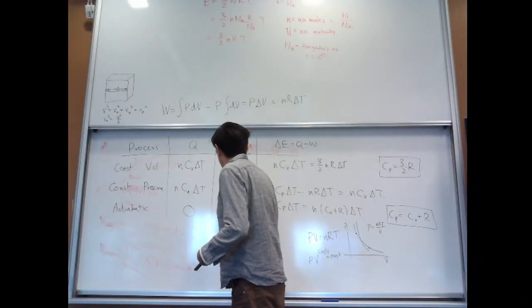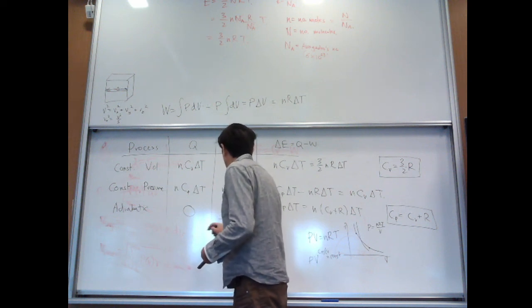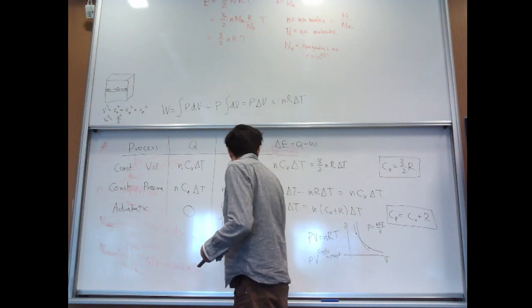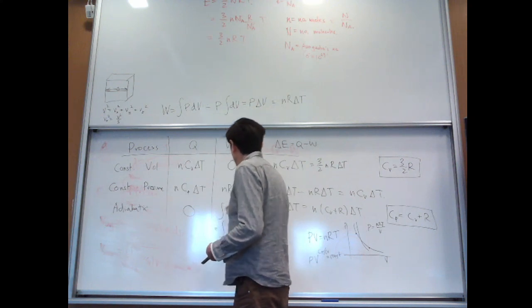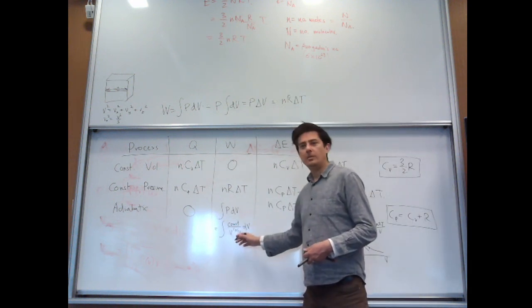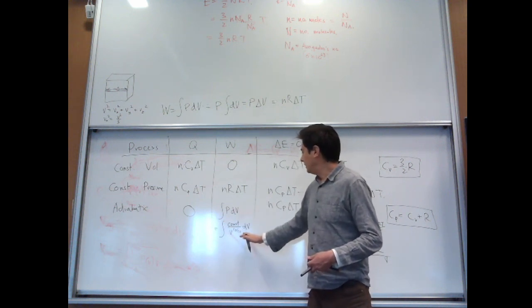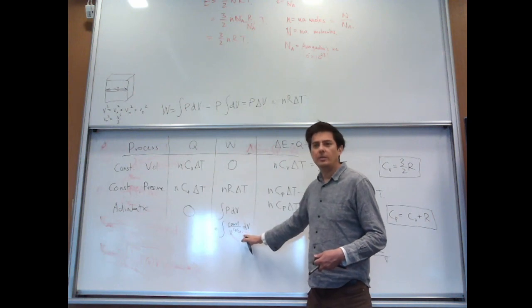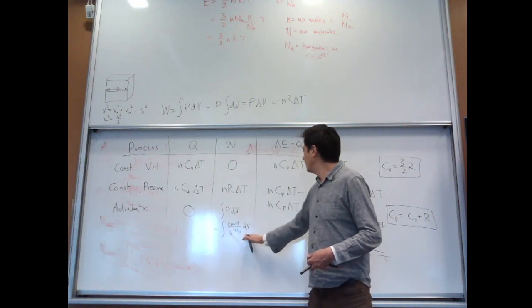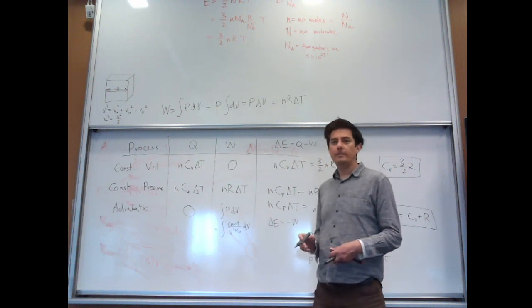But basically, the way that you could work this out is that work is the integral of P dV, so in principle you could work this out as, the pressure is constant divided by V to the power of Cp over Cv, and then so this will be equal to that. So you would have to do this integral. Might be a little bit complicated, but no, it's actually not complicated. You just do that integral, and then that's equal to the work. And then delta E is equal to the minus of W here.